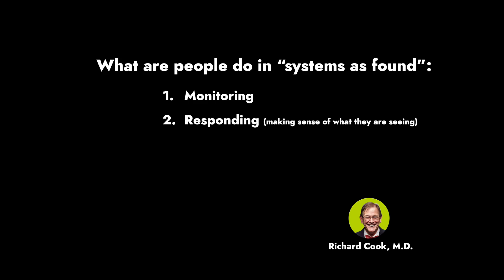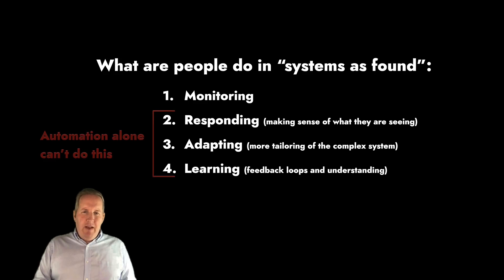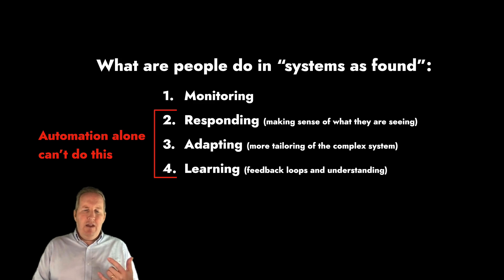Humans are both solving the problems and creating the problems—it's a very interesting dual existence. We're in this constant loop: there's monitoring, looking for signals; there's responding, which is us trying to make sense of what we're actually seeing; there's adapting, which is more tailoring, how we evolve the system to get the right behavior we're trying to achieve; and then learning, these constant feedback loops and understanding. These three main activities—responding, adapting, learning—are things automation alone can't do. Computers are actually quite bad at this, and humans are very good at it. Our ability to be surprised, to coordinate, to be inquisitive, to redirect our gaze based on what we're seeing from our colleagues—just a simple thing like saying 'wait a minute, I didn't expect you to do that, can you tell me more about why you did that?' That's something the computer is very bad at, but human beings in problem solving are very good at.